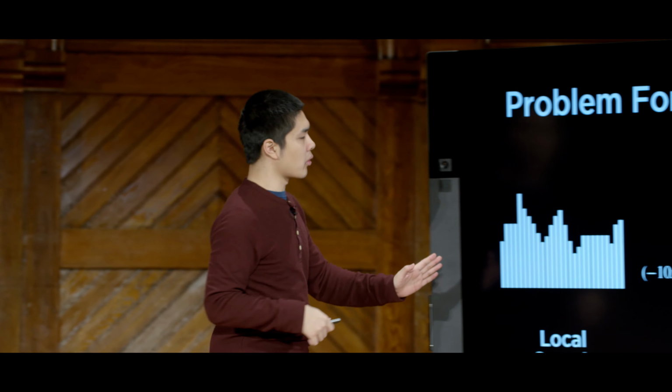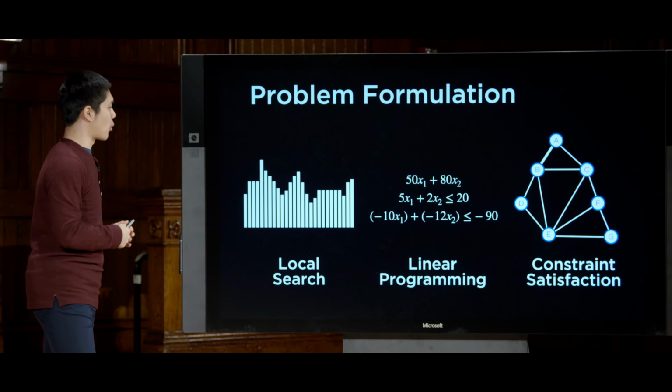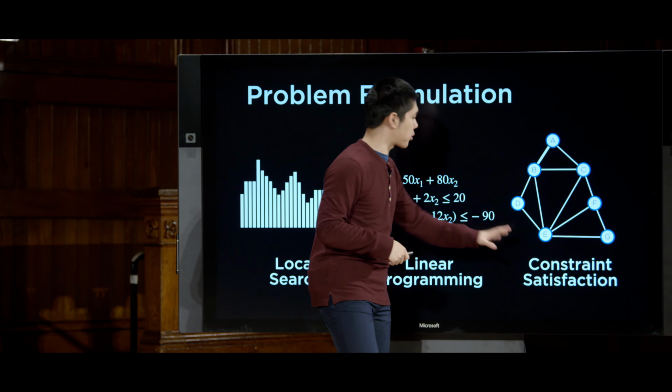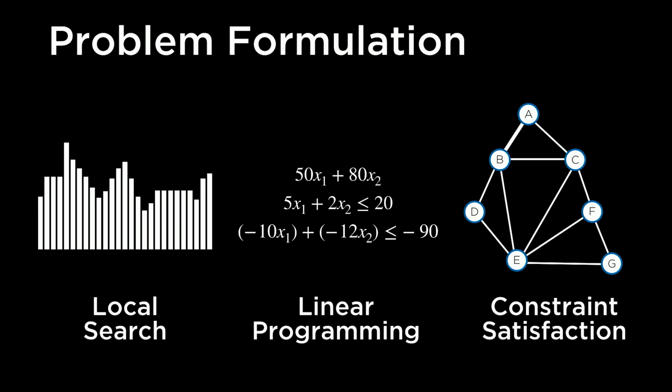So the big takeaway now with all of this is that there are a number of different ways we can formulate a problem. The ways we've looked at today are we can formulate a problem as a local search problem, a problem where we're looking at a current node and moving to a neighbor based on whether that neighbor is better or worse than the current node that we are looking at. We looked at formulating problems as linear programs, where just by putting things in terms of equations and constraints, we're able to solve problems a little bit more efficiently. And we saw formulating a problem as a constraint satisfaction problem, creating this graph of all of the constraints that connect two variables that have some constraint between them, and using that information to be able to figure out what the solution should be.